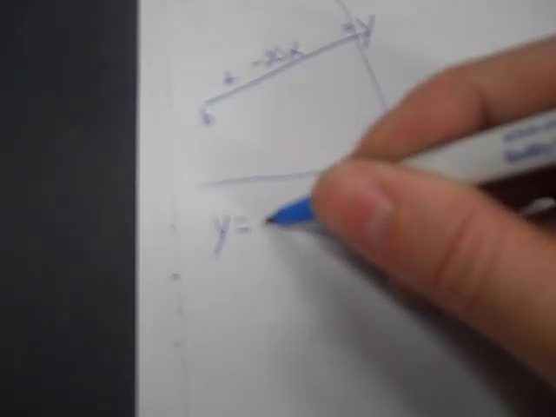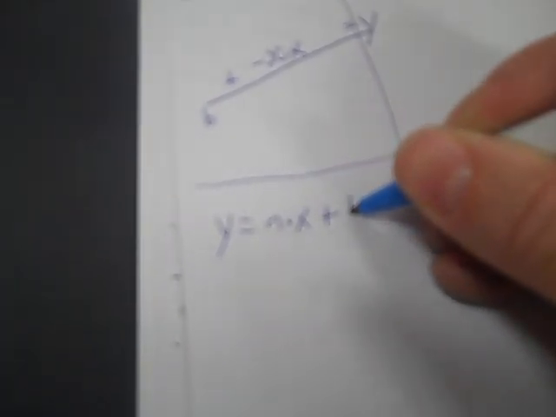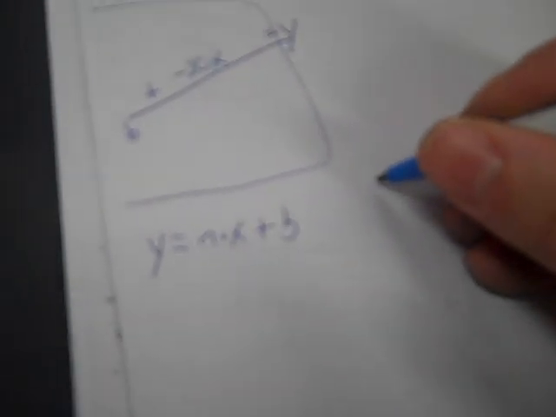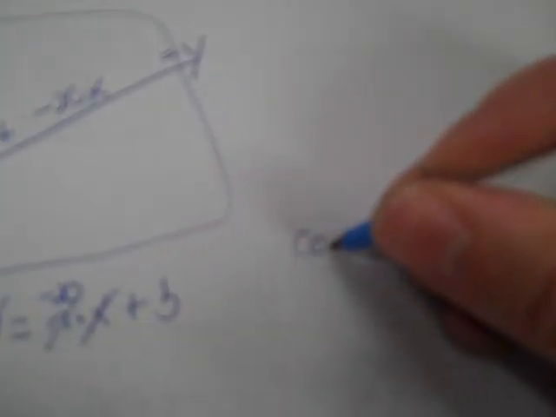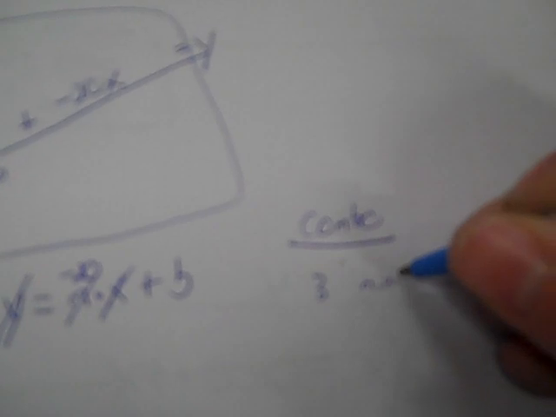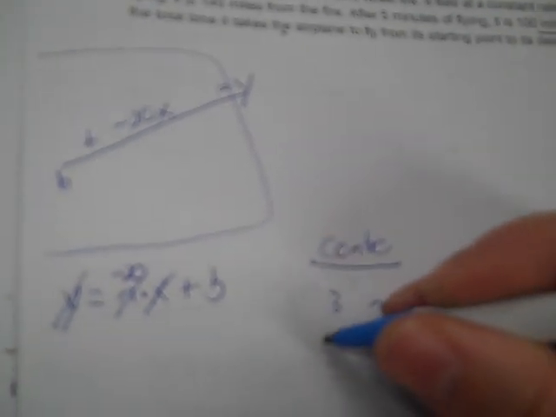Okay, now the B value, we don't have it. So we got to do y equals m times x plus b. It's not either one of these. You can clearly see that. And we need the combo because we already have our m of negative 20. So combo. I'll go 3 minutes, 140 miles. You could pick the other one too. It doesn't matter.